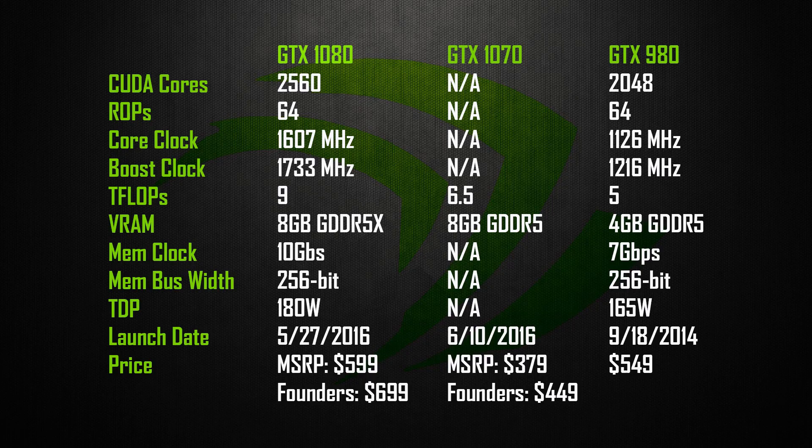Now, I did throw in some specs in my vlog, but here's a chart of what we know so far about the 1080 and, less extensively, the 1070, which will be launching on May 27th and June 10th, respectively. With the GTX 1080, we're seeing 25% more CUDA cores over its predecessor and a significantly faster base and boost clock. Memory also brings home some huge gains with eight gigs of GDDR5X at 10 GHz, not to mention an impressive TDP of 180 watts.